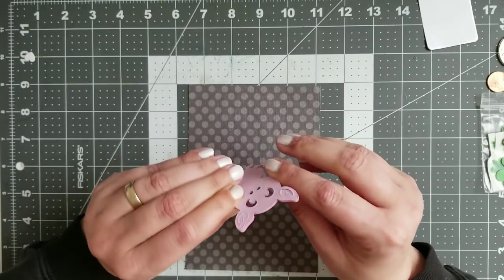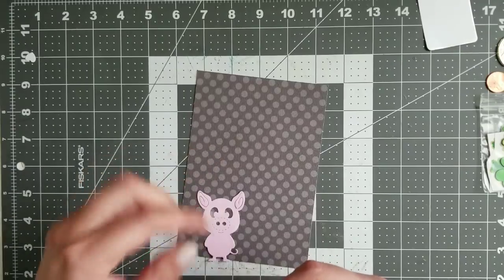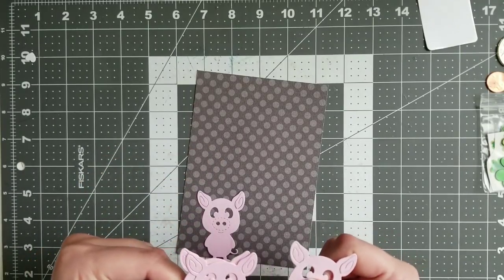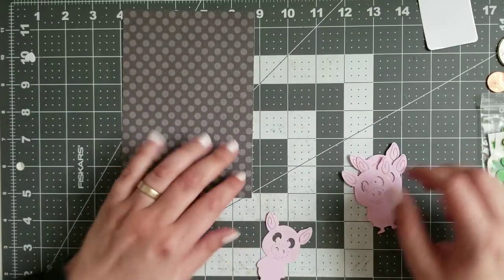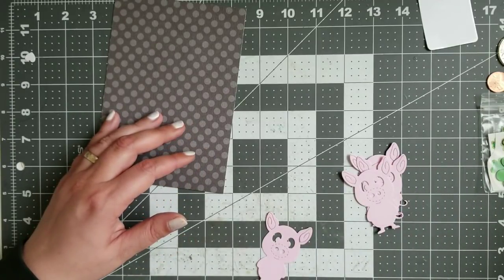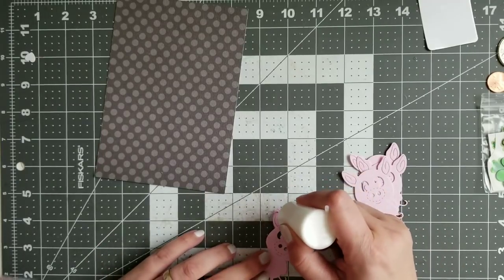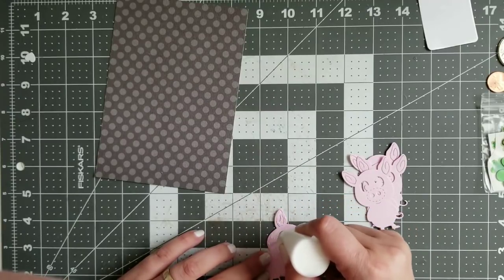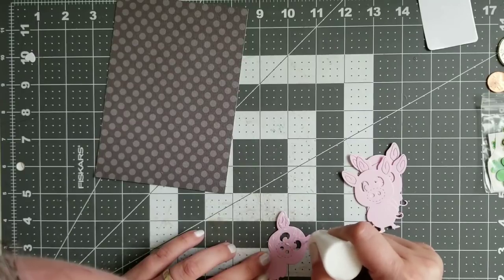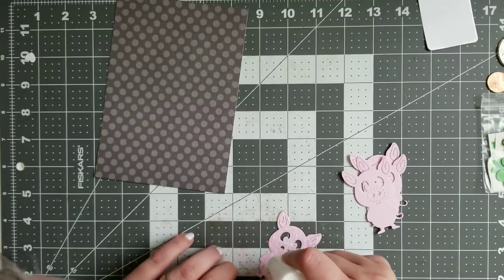I have a little piggy here and I cut him out in four different times, not in four different colors. I'm looking because I know that one time there was not the best cut, and I really want to hide it in the middle of the cuts. Let me just glue it on top of each other because I want this to be sturdier. I'm just gonna use some paper glue. Maybe I should have used my glue pan — it's pretty expensive, so that's why I don't want to use it.